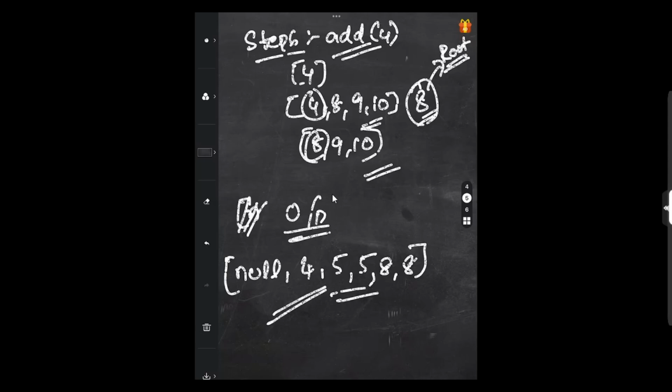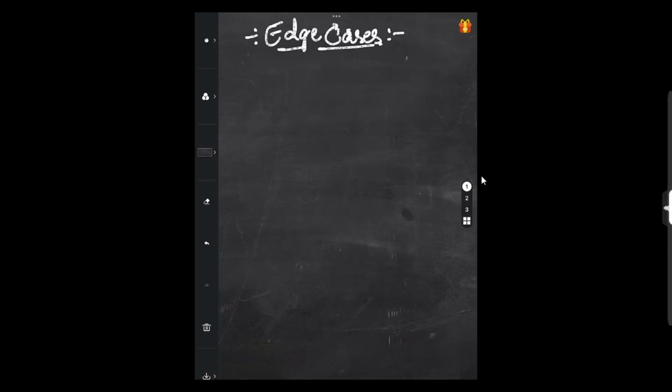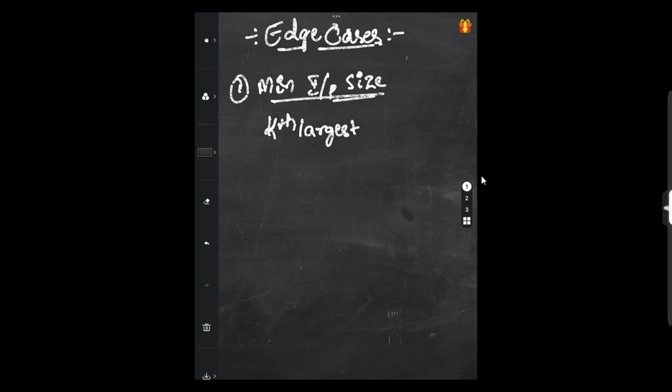Now let's discuss all the edge cases one by one and then finally write the code and discuss the complexities of the code that we have written. For now, let's discuss the edge cases one by one. So the first edge case that we need to consider here is minimum input size. Let me consider here input kth largest of 1, empty array here. This is fine.